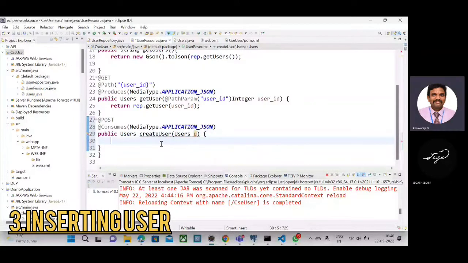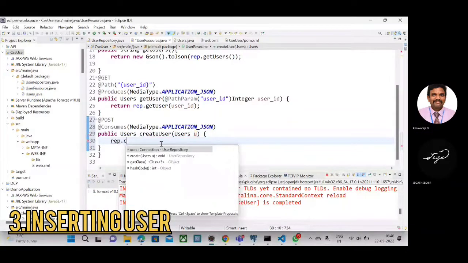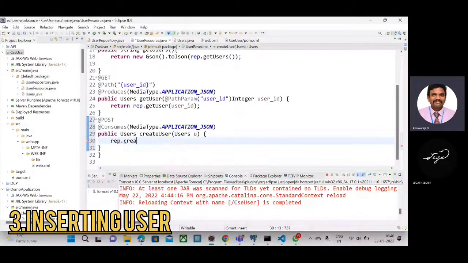Inside that, rep dot create, we are passing an object u. Rep dot create of u. Once the process is completed, we will return u.